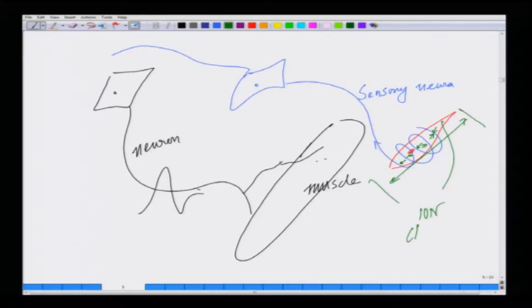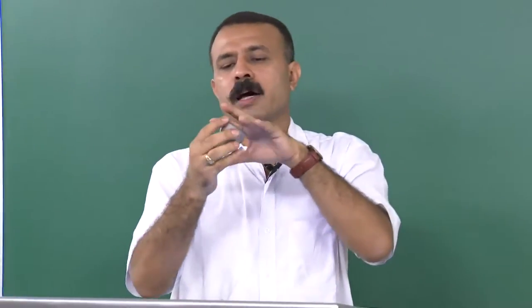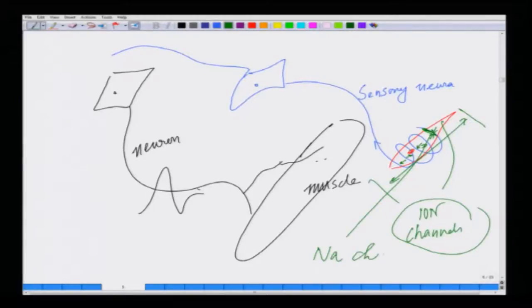There is a lot of research going on to understand what kind of ion channels are dictating this phenomenon. Is it just a physical change, the stretch and push and pull, or is it because this structure between the muscle spindle and the sensory neuron is so integrated? Imagine this is your muscle spindle and these are the processes of the sensory neuron, and there is a pressure falling on this. Is it so integrated that how the electrical signal is transmitted is still a mystery? It is not really clear. It is suspected that some very specialized sodium channels are involved, but their nature and how they function is a matter of speculation at this stage. There is no clear-cut proof of how this transduction is taking place.